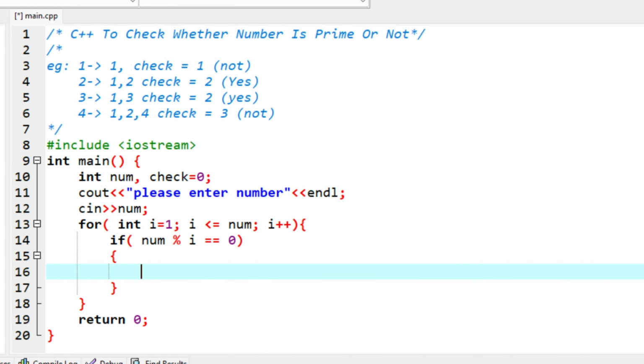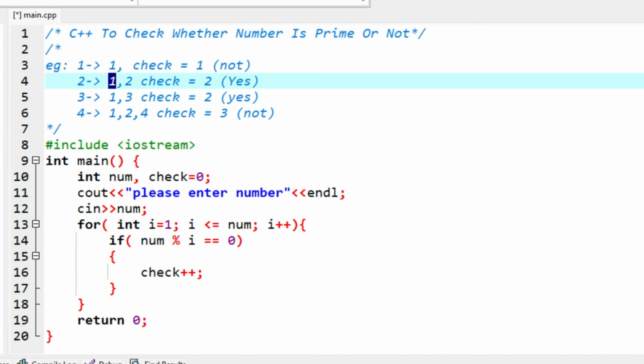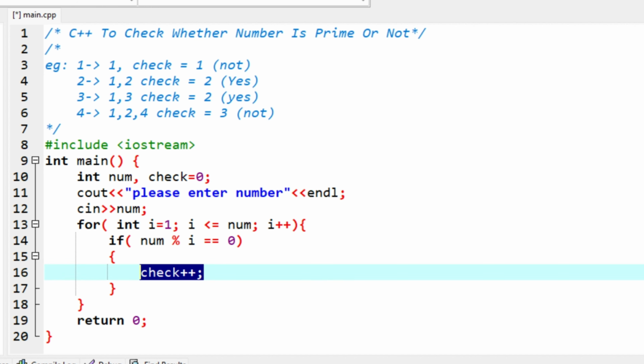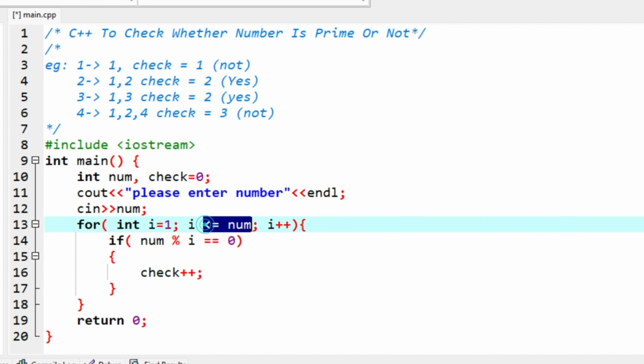In this case, our check will be incremented. For example, if we take 2, 2 modulus 1 gives remainder 0. In that case, our check variable will be incremented to 1, and also when we take 2 modulus 2 we get remainder 0, so check becomes 2, which is a prime number. So check will be incremented until this condition is false.